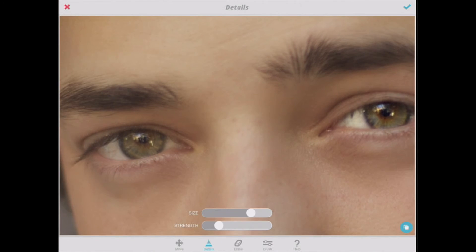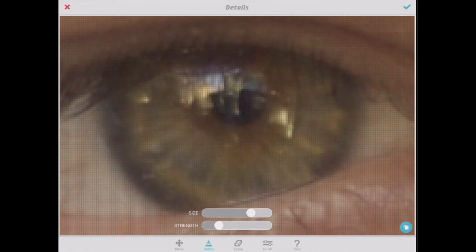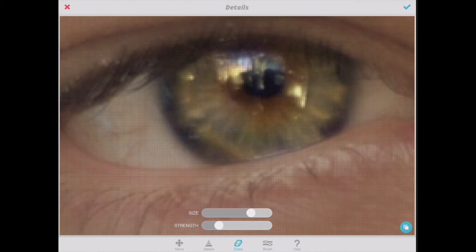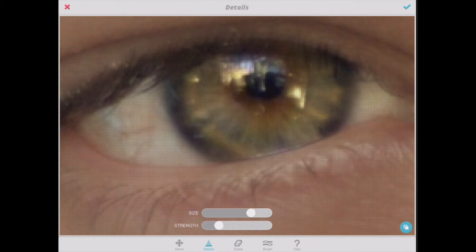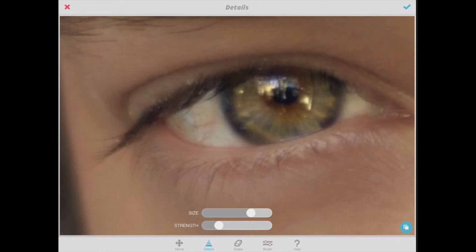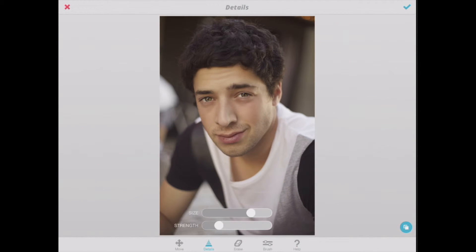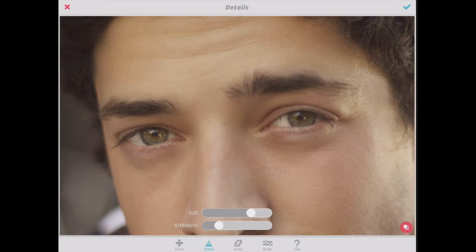Now around the rest of the eye where it's white, we can bring detail there too. We can even go ahead and quickly swipe over the eyelashes, pull some of that back. Same to the eyebrows if you want. Detail on the hair. We're just going to paint lightly over the colored area of the eye — you can see right in the center that detail coming back: the green, the yellow, the brown. This is what makes a portrait so unique. You can see before and after — we've brought out the detail. This might be a little bit dramatic, but I want to give you an example of how this tool works.